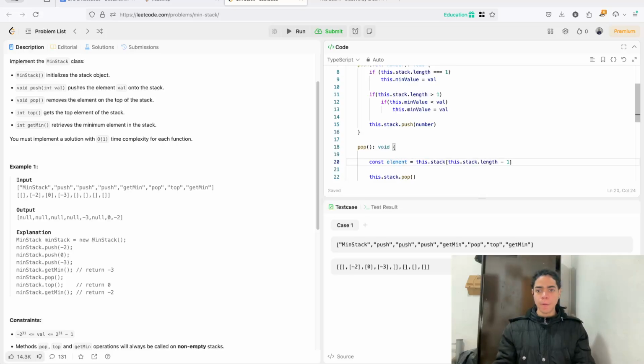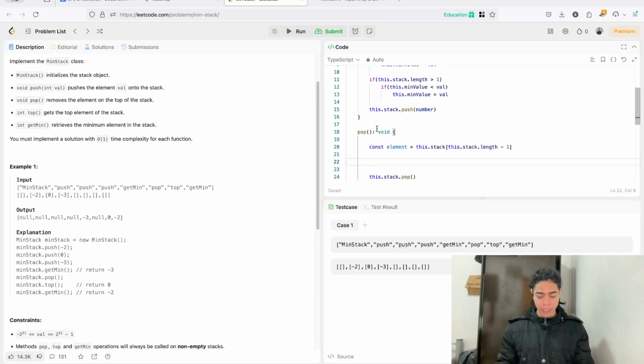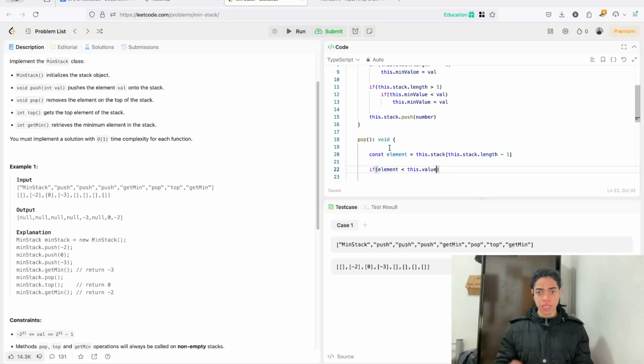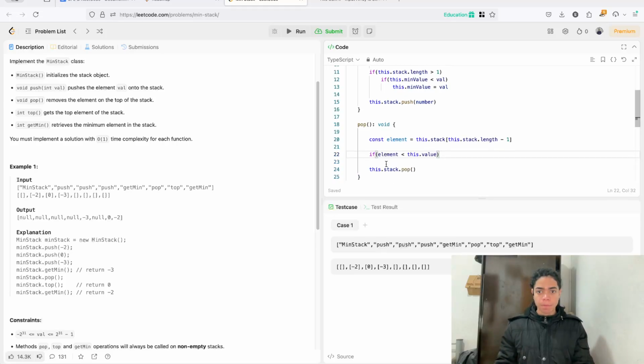All right, I want to check if this particular element that we're reading here, hey, if this element is less than this dot value, because the idea here is to update the thing that we'll keep tracking, the mean value, right?